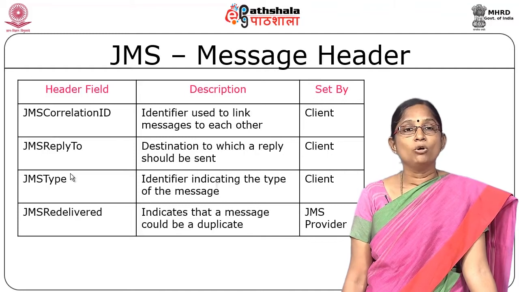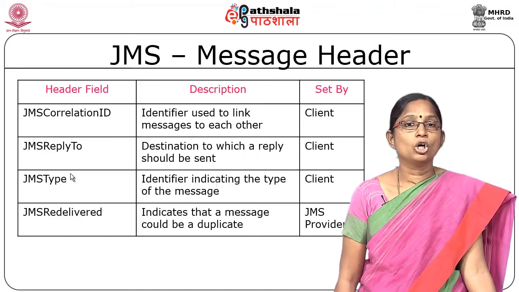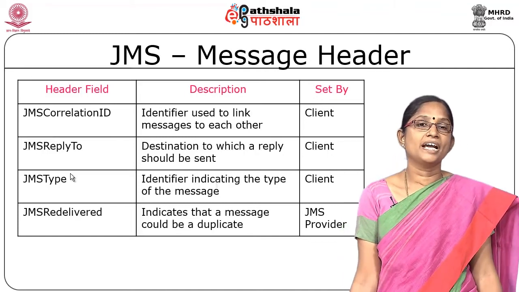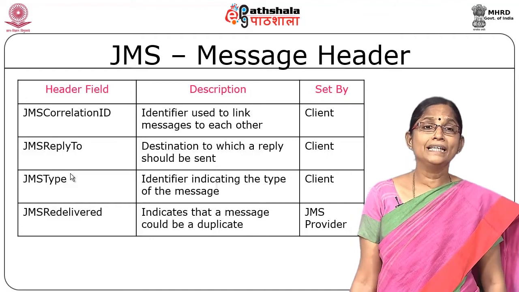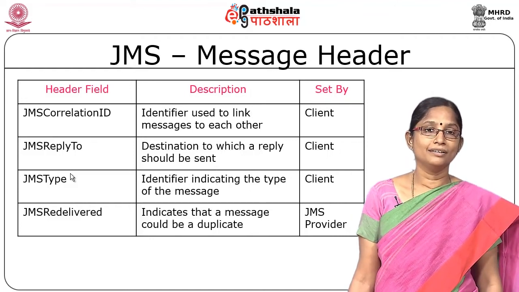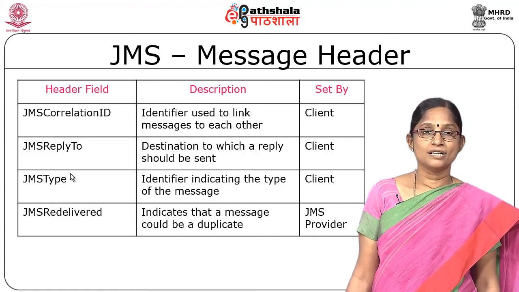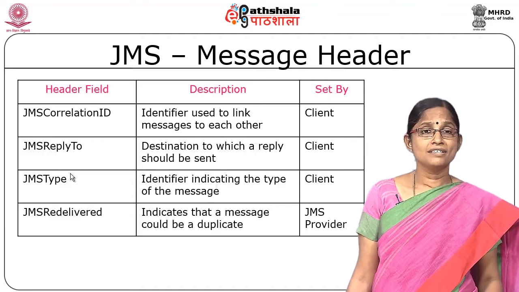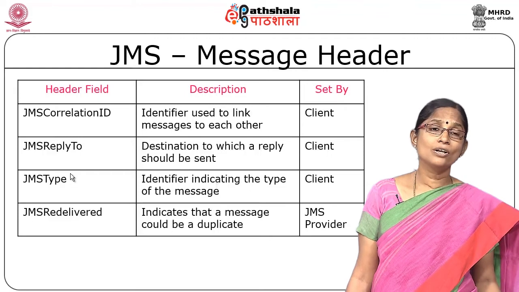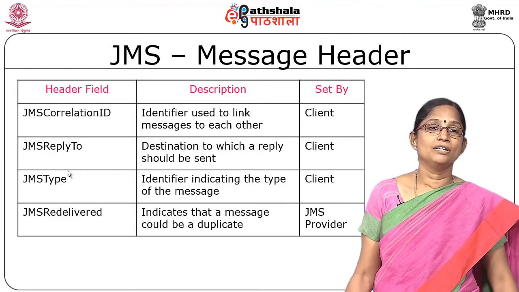Apart from this, some more header fields are also available. They are correlation ID. Correlation ID is used to link the messages to one another. Then reply to. Reply to means the destination to which a reply has to be sent. See, already some destination has been there. If the message has been sent and it wants an acknowledgement, that is where the reply has to be sent.